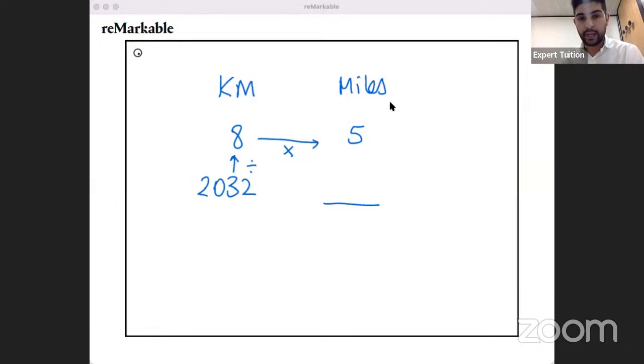It will always work. And it also will work regardless of which direction you go in, as long as you do it in straight lines. What I mean by that is, imagine instead, if I rub it out from there, let's say this time I go 5 divided by 8, and then I multiply that by 2032. I would get the exact same answer if I do it in that order. This means that as long as I have 3 variables, I will always be able to find the 4th in this method. With that in mind, I want you guys to see a past paper question to see what I mean and how we could apply this to index numbers.